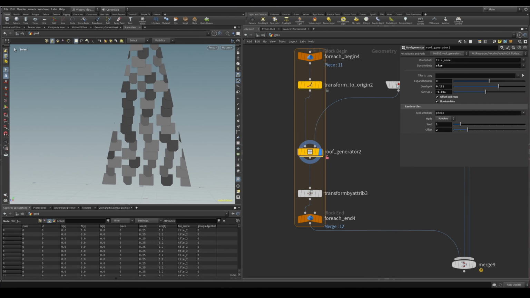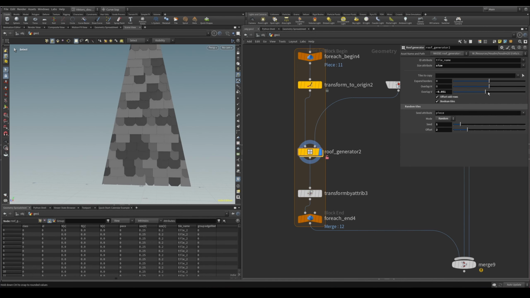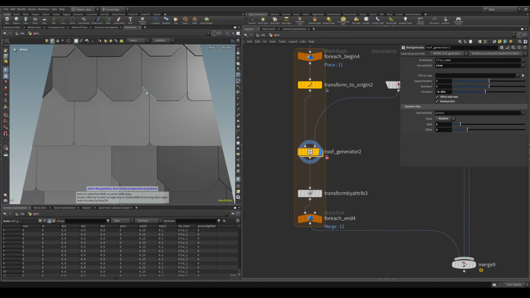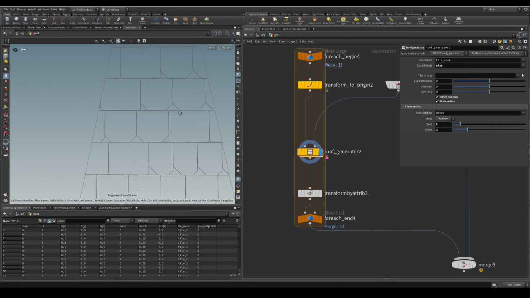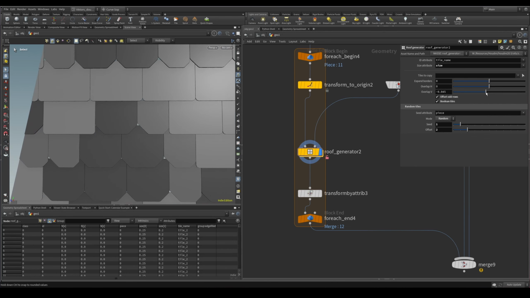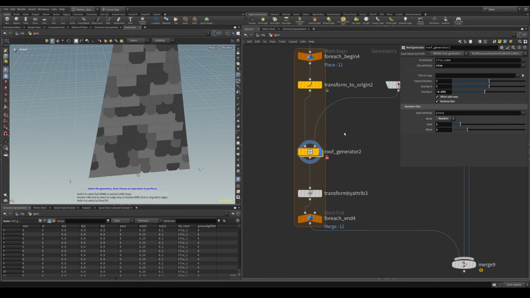You can see I am using overlap horizontal, and the vertical is a lot more useful, because some of these tiles are cut out inside here. If I set it to 0, you can see it's going to look like this. So I make sure I overlap them a little bit like this.